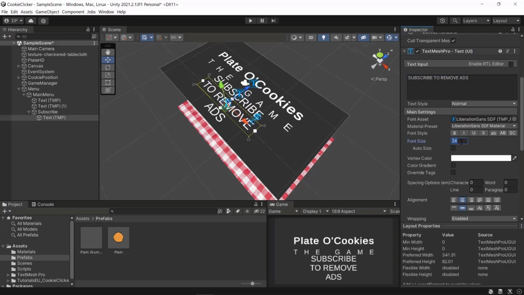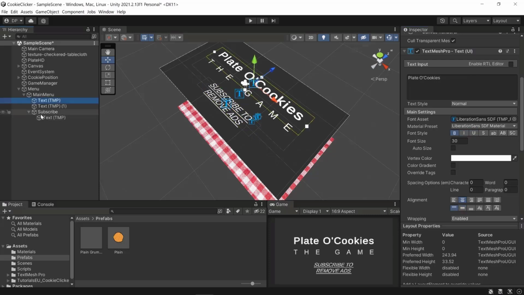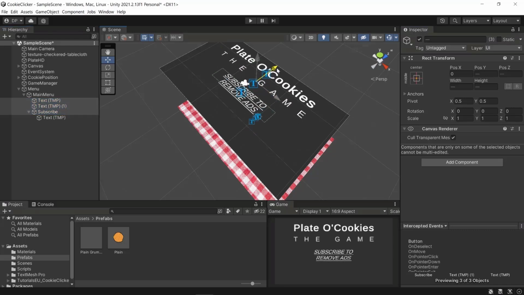Even though I'm going to change the font size a bit, so make it 16. You can also make it italic and underline it so that it's really going to pop out. And lastly, for our testing purposes, let's set up a single cookie skin for now. For that, you'll just need to create another button and change the source image to our simple background, width and height to 100.